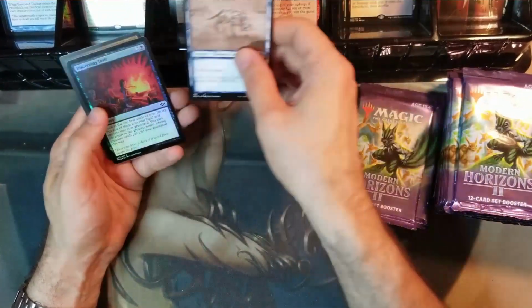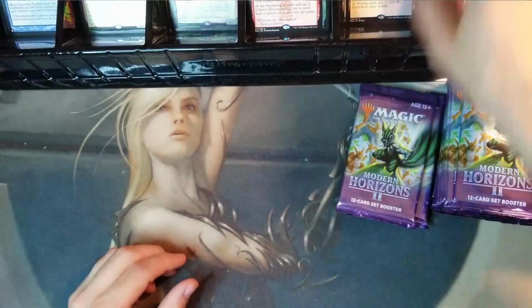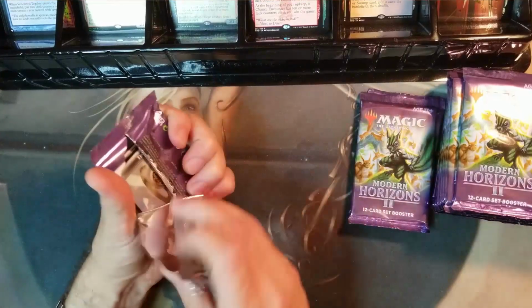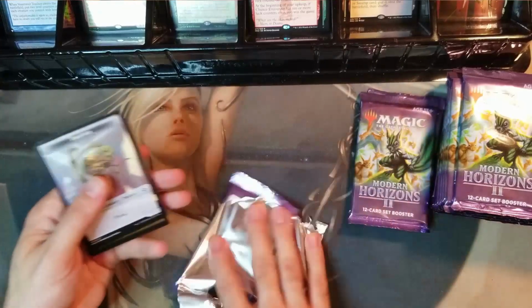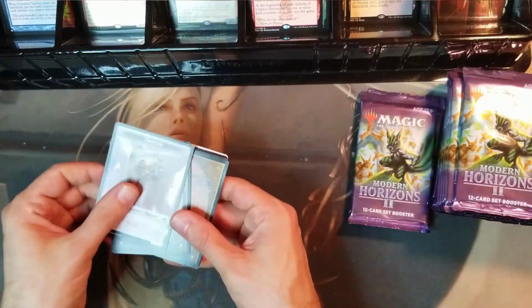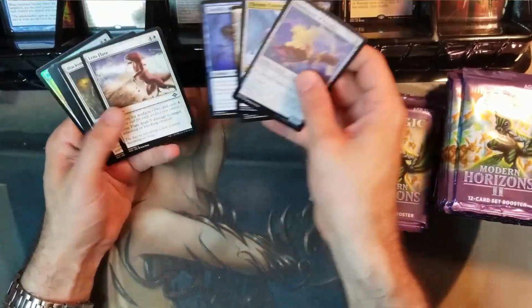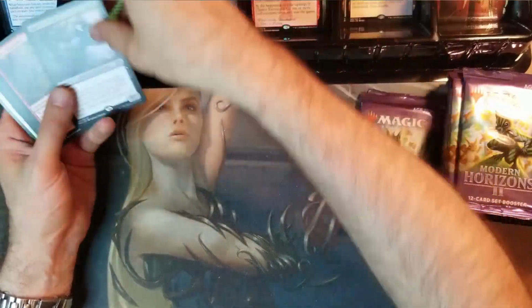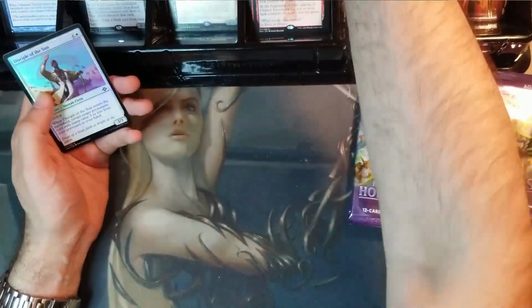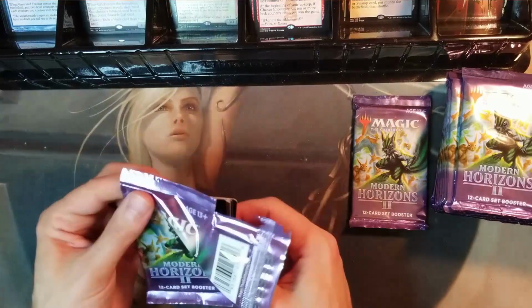Not three. Oh, we almost got a four. A 4-rare pack right there. Yeah, Ultra Pro is going to start having to make more categories in their sorters. They're going to have to come out with a new special Modern Horizons 2 sorting tray. A Grief, Chance Encounter, and some other cards with questionable frames.